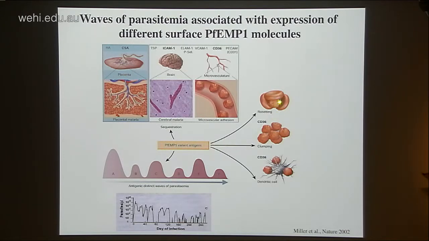This particular protein allows what's called rosetting, one of a number of these PFMP1 types, which allows binding to red blood cells, probably advantageous when the parasite releases its merozoites from this red cell, so it can invade these fairly rapidly before the immune system can get to them. But also, some can bind to particularly immune effector cells, such as dendritic cells, and these can affect the immune response. So it has a number of different functions which are absolutely critical to the survival of the malaria parasite.